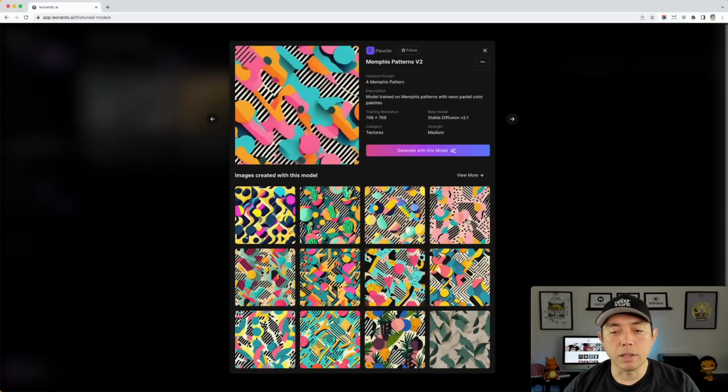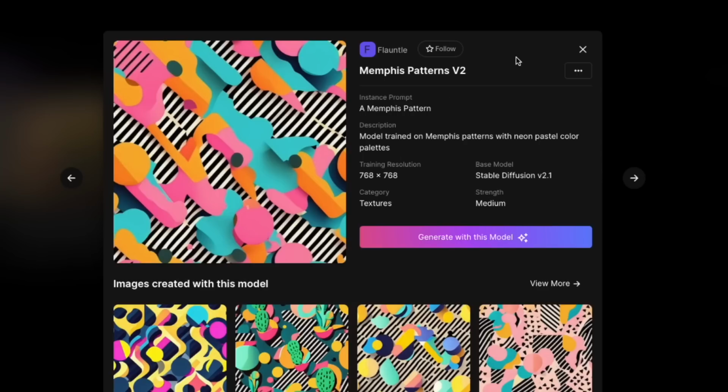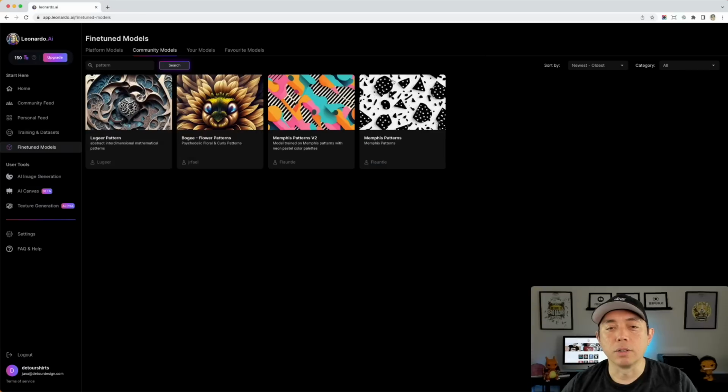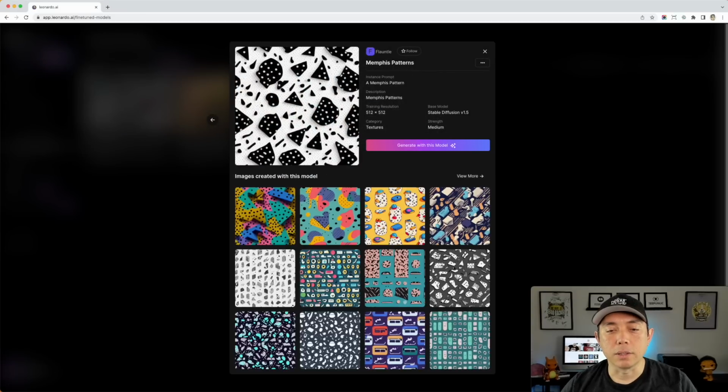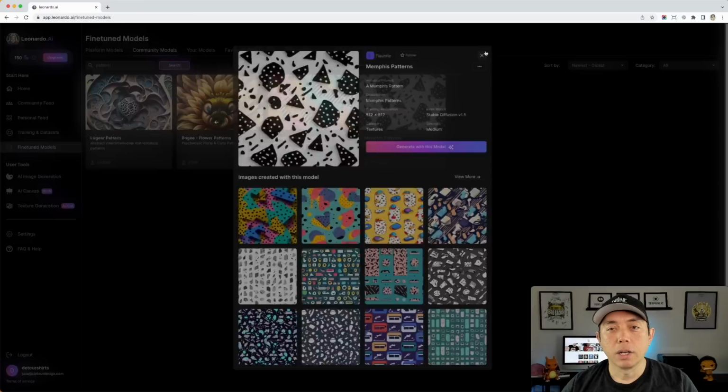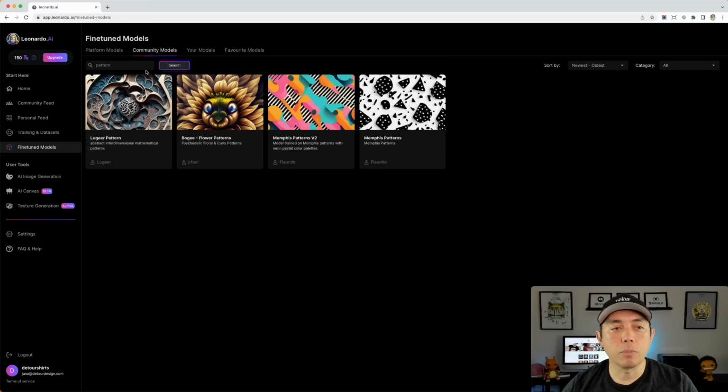If you like any of these, you can click on those and save those as well. So you can generate patterns with this model instead of some other models. I don't know how to make models yet, but you can see this one does patterns for models too. So a couple of things there, and hopefully more and more here.